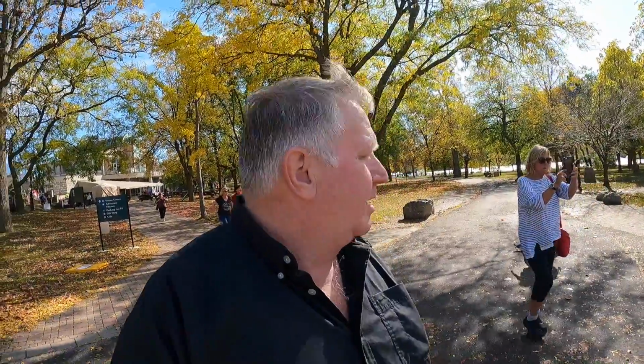As you come to the back side of the visitor center, that's where you'll find the entrance into Maid of the Mist. And also as you come to the back side of the center, if I'm standing out to my left, you're going to see the actual falls and vantage points there that you can go see. One of the other big things about being here in Niagara Falls is that people come here to do weddings, as you see behind me. So this is a honeymoon point, and I hope it lasts forever for them. We're gonna get ready and check about getting tickets, and we'll let you in on the secret as soon as I do.